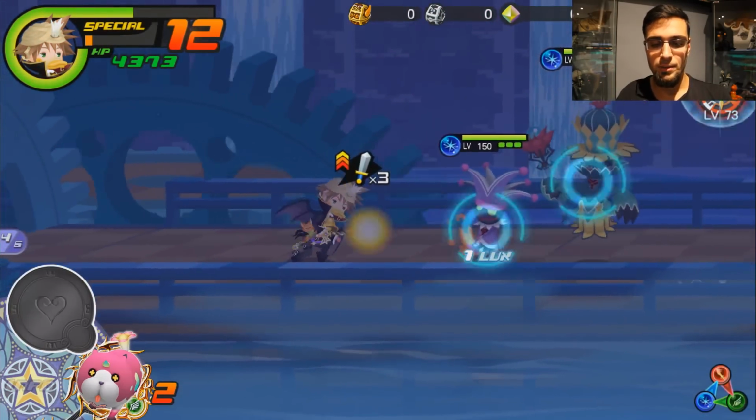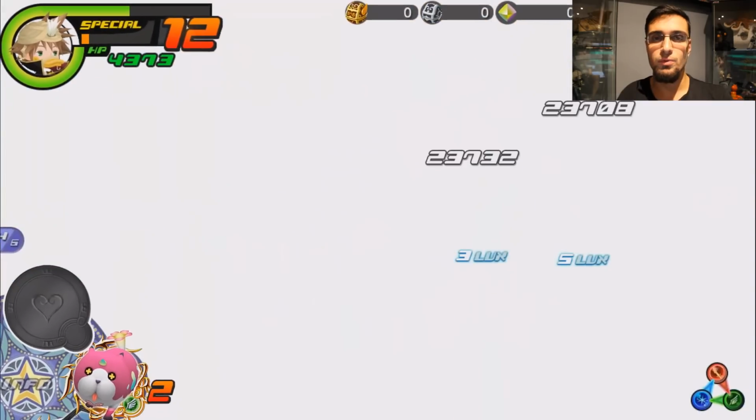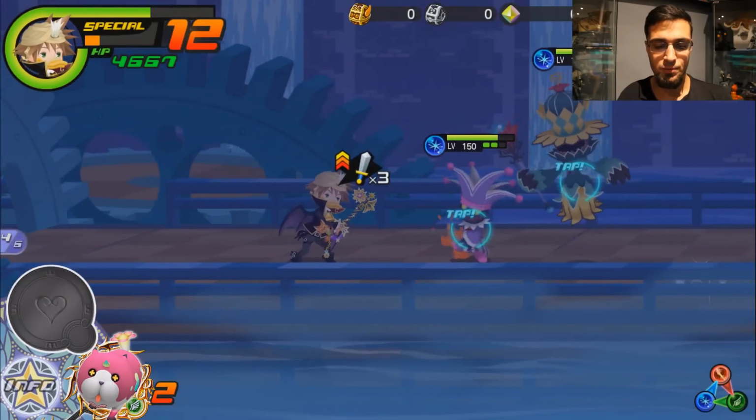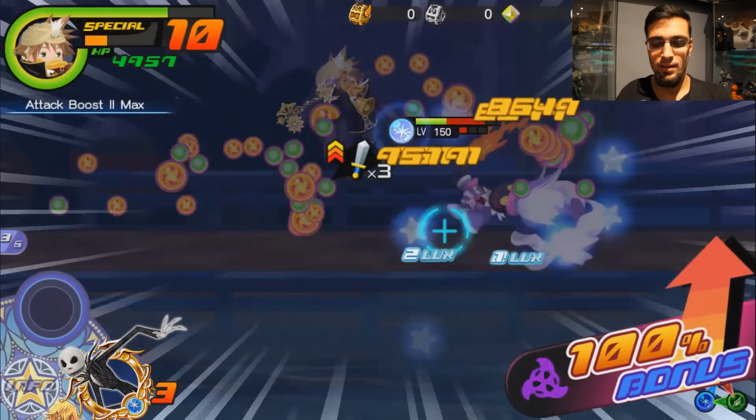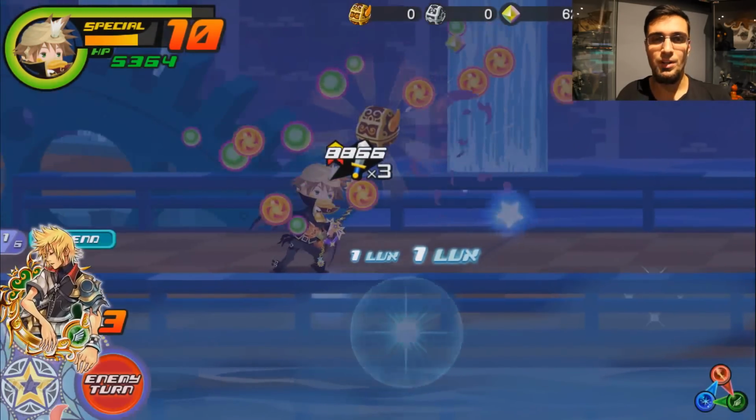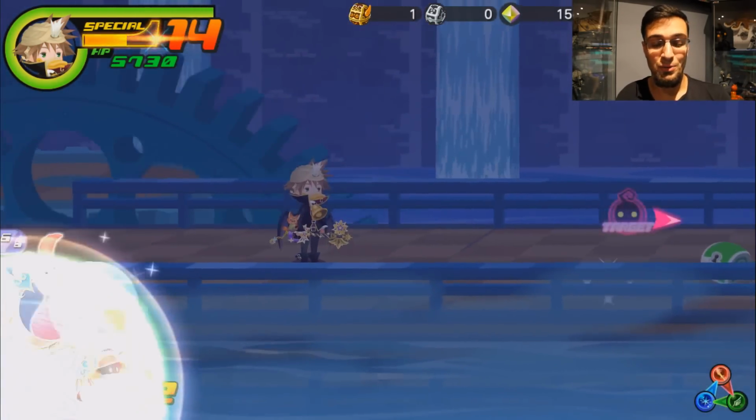Look at the RNG in this. I'm gonna use Nova because Boost and Nova work together really good. 23,000 damage for free. Skip this free one we don't need here and let's clean up these guys. There you go, tap and we're good to go, done. See how powerful this medal is?